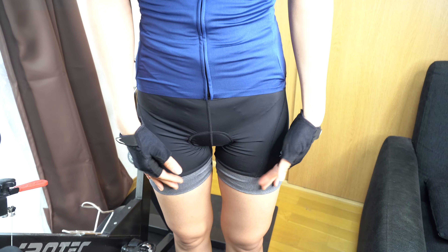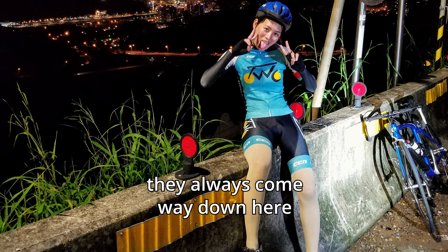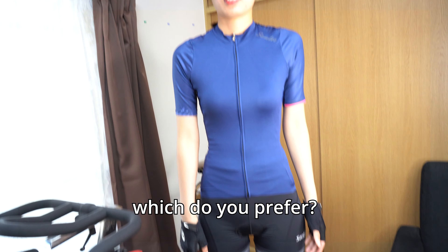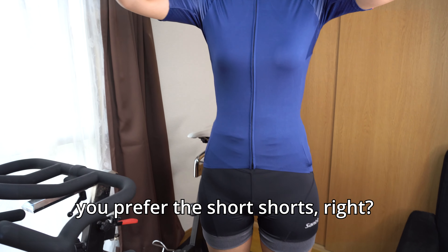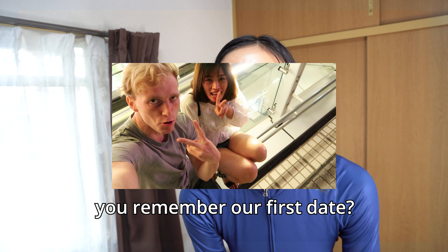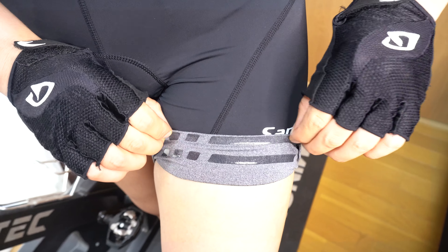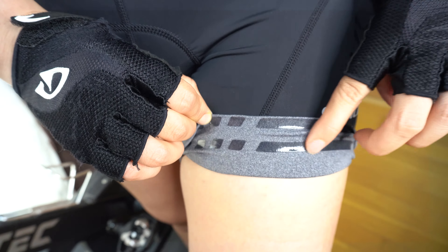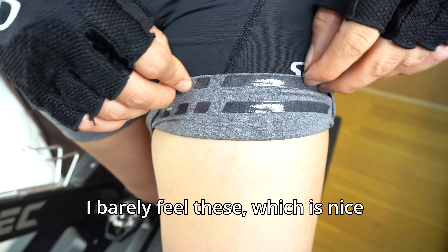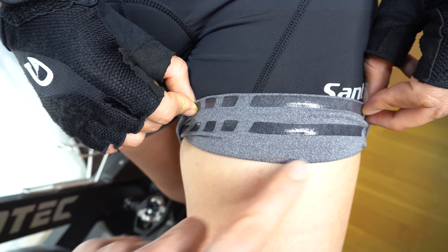Next, let's take a look at her new shorts. These are her first women-specific cycling shorts — previously she's only used bib shorts. She mentions these shorts are shorter than her other cycling shorts. Looking at the grip pattern on the shorts, there are two lines that are separated in some sections. She says they're not too strong and don't leave a mark. She really likes these — the material feels really nice and comfortable.